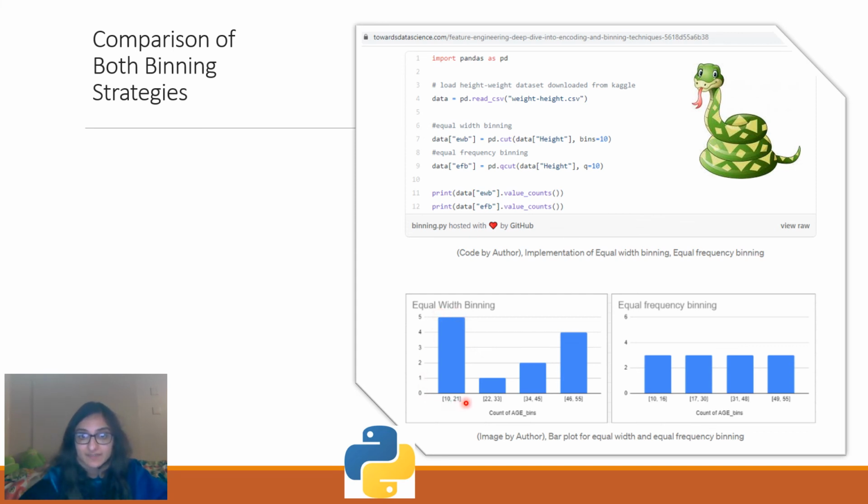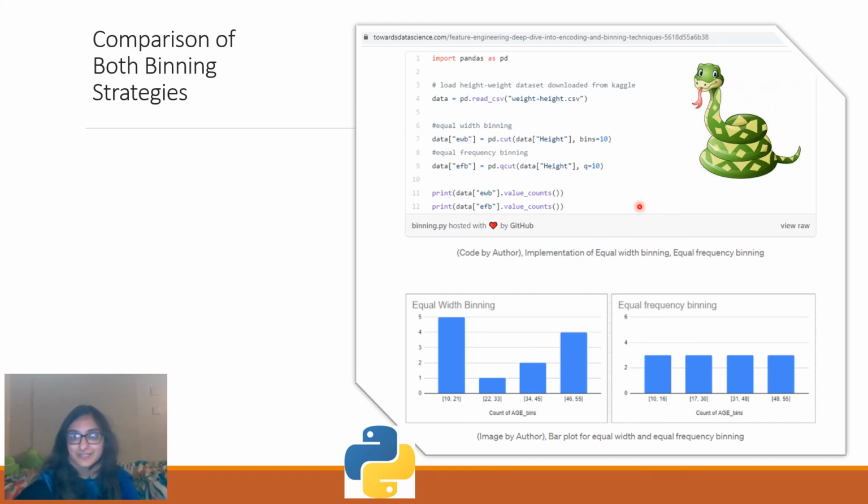So equal width means they just have the same width, but we may not have the same number of items inside each bin. Equal frequency, on the other hand, says that each bin has the same number of items. If it can be divided properly, each bin typically has the exact same number of items, but the widths of the intervals might not always be the same. You just sequentially put one item in a bin, the next in the next bin, and so on, so that you have the same number of items. And in this one we have the bin max and the regions, and we assign whatever falls in a region, so everything has equal width.